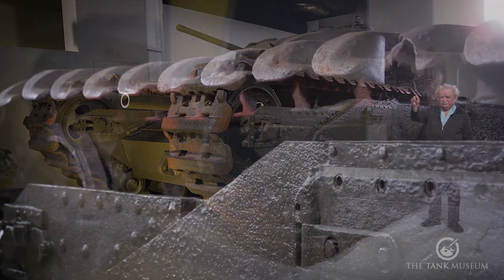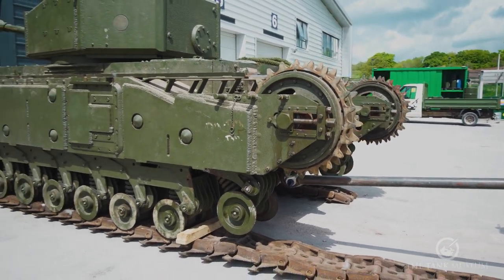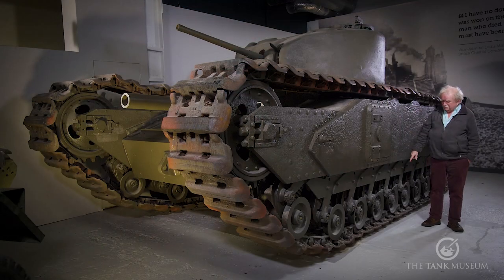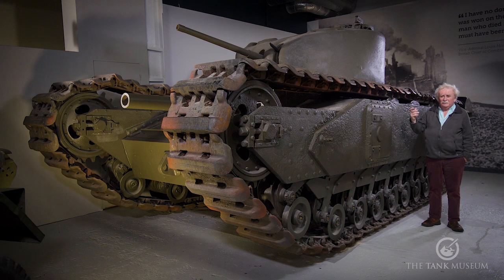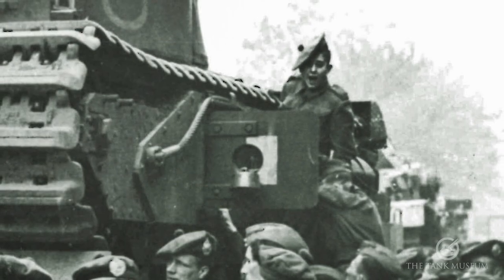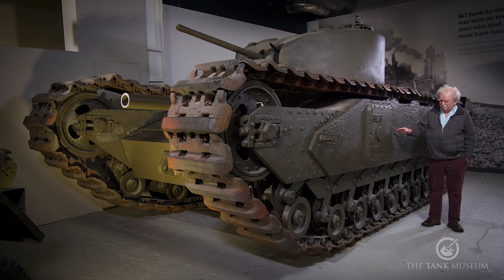The other thing quite notable is that the idler at the front has teeth in it - they'd had this in the very first tanks in the First World War. They put teeth in the front as well as in the sprocket at the back, so you didn't get the track stretching and it held the track in place quite well. The tank itself is in very rough condition, largely because it was buried in a swamp for many years. It's got a square door in the side with a plug, which was normally fitted with a chain - you could pull it out and fire a revolver through it if you wanted to shoot someone outside. On this one it's been welded up, but that's how it works.